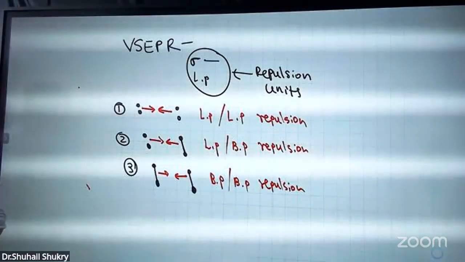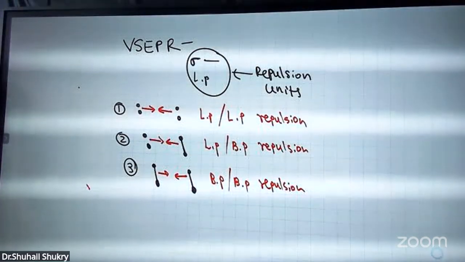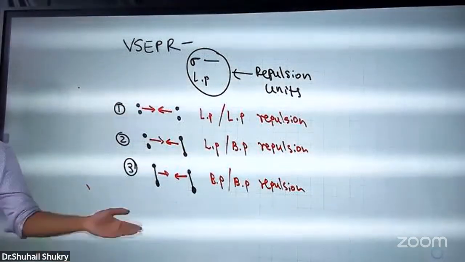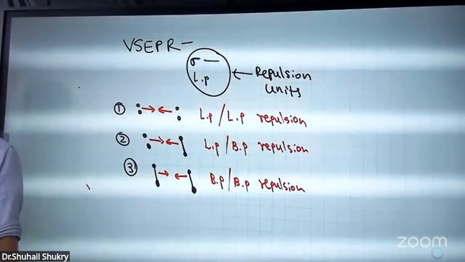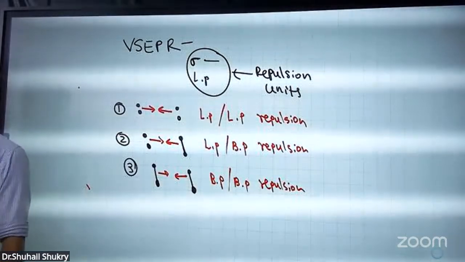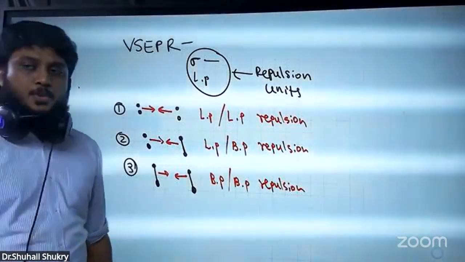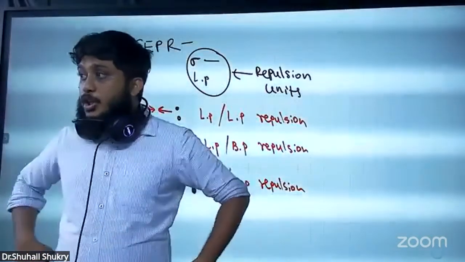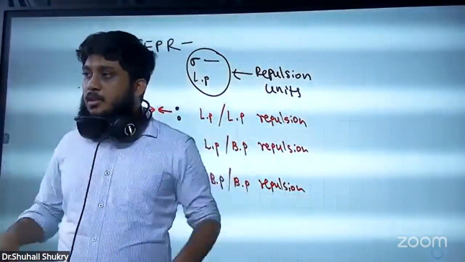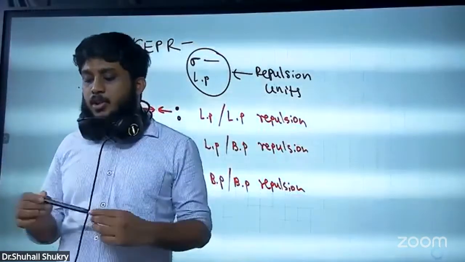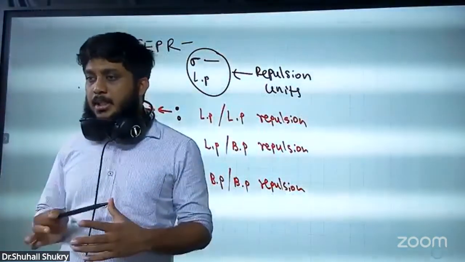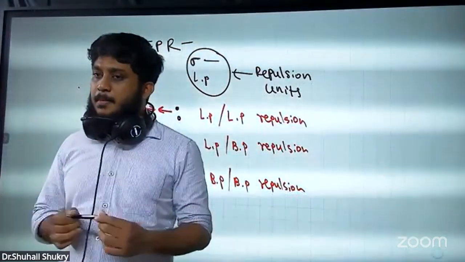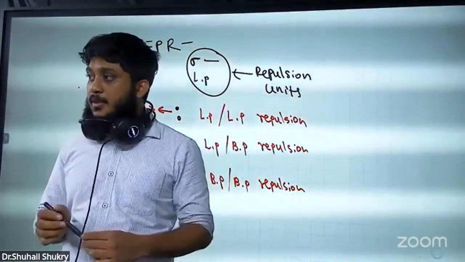Okay. Now, what are these things? These are all VSEPR pair units: sigma bonds and the lone pairs. With this, we can build up molecular shapes using the VSEPR theory. Now we are going to build up molecular shapes. First of all, I will show you how these molecular shapes are built up with the sigma bonds. Using these sigma bonds and lone pairs, we build up different shapes.